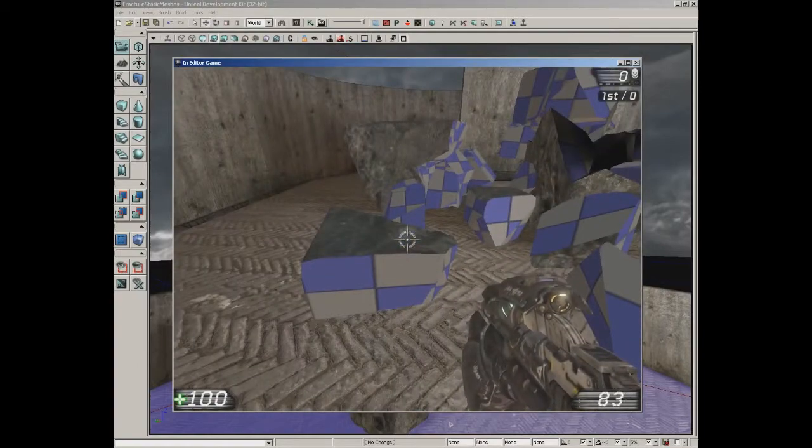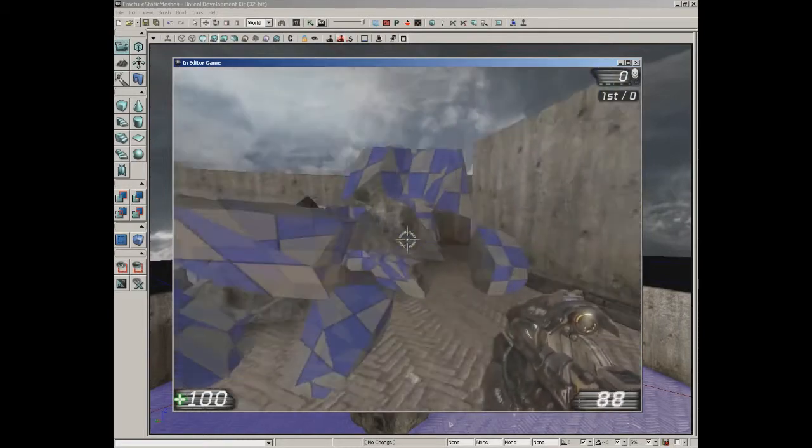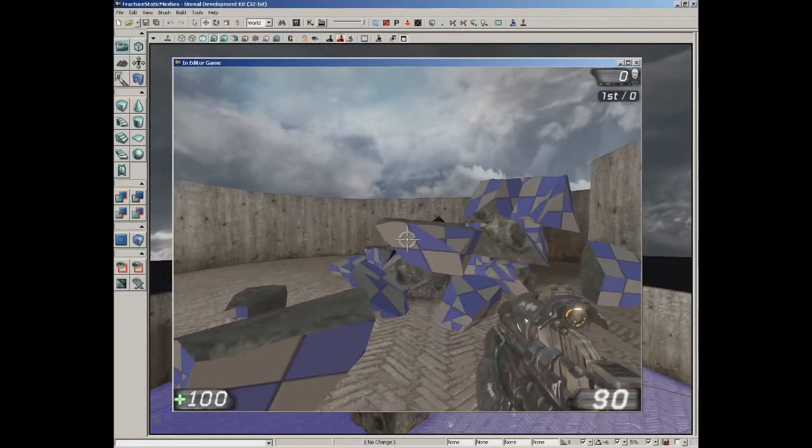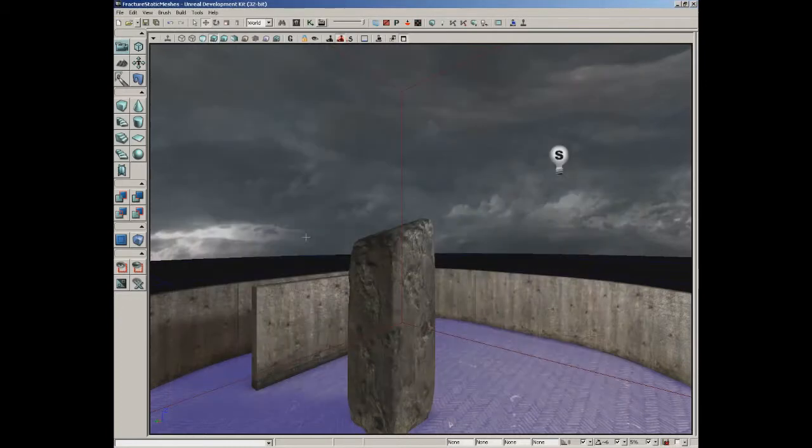Now currently, you'll notice we have the null material on the inner surfaces. That's something we can clean up in the properties of the fractured static mesh, so that's not really all that important to us. But we have set up a basic fracture, and that's going to wrap things up for this video. As we move forward, we'll talk more about these settings and how we can exert a little more control over our fracture mesh. For now, go ahead and save your level, and then we'll move forward.